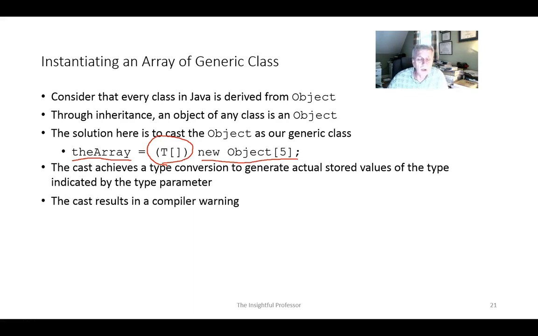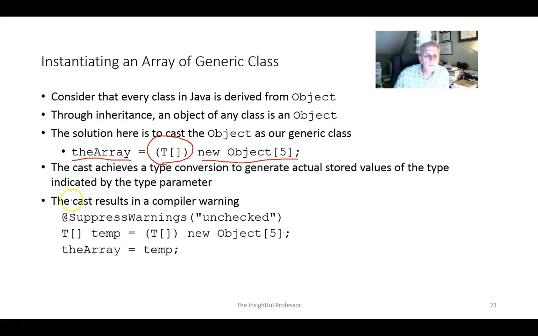The cast actually causes a compile warning. This has to do with a concept in Java that's pretty important, and it's not just with Java, but other languages as well, as we're talking about what would be considered safe code. At this point, the compiler doesn't really know for sure what's going on here. So it's a little uncertain. Therefore, it generates a warning that says there could be some stuff going on that I can't guarantee is going to work. So it's kind of being left up to you to make the call here.